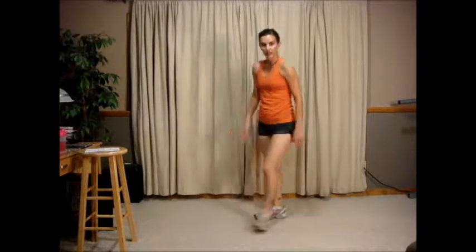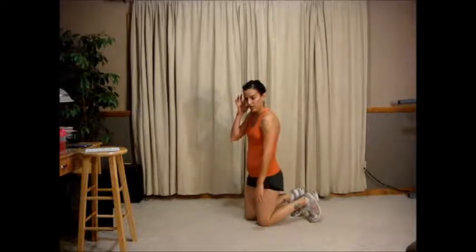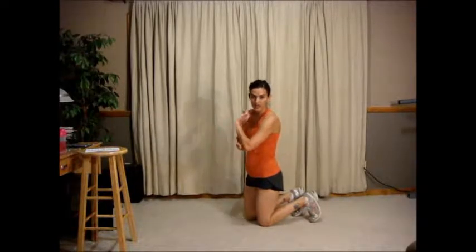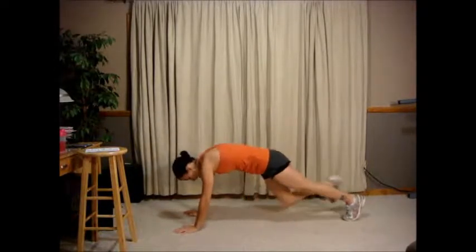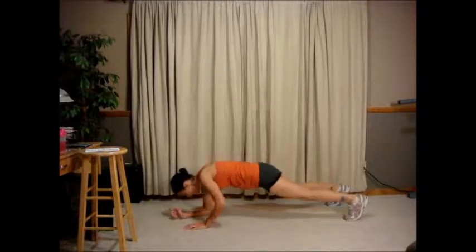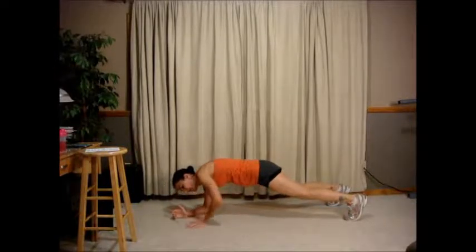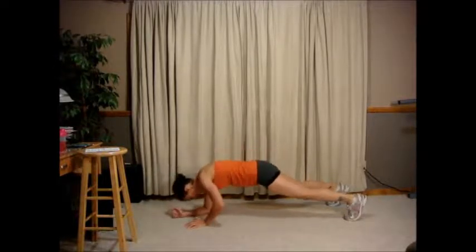Two, one, three, plank push-ups. Bring it on down. Remember, here my palm to elbow. Let's go. The wider your feet are, the easier it will be.